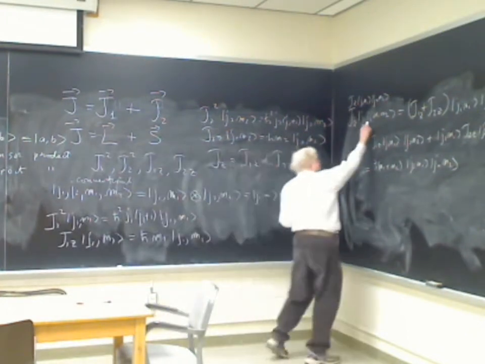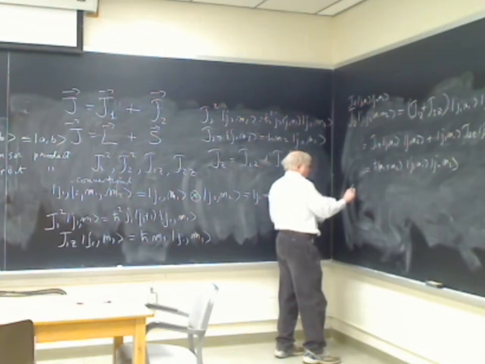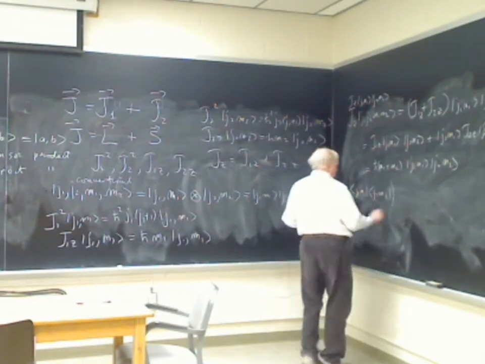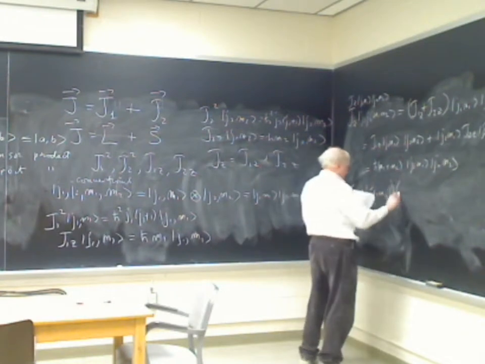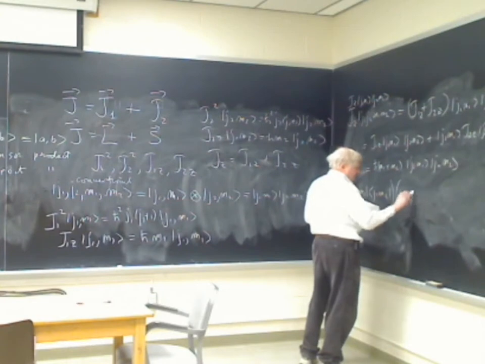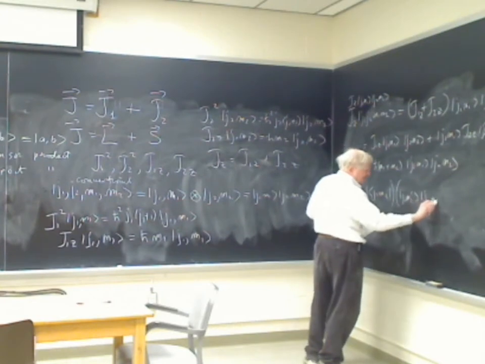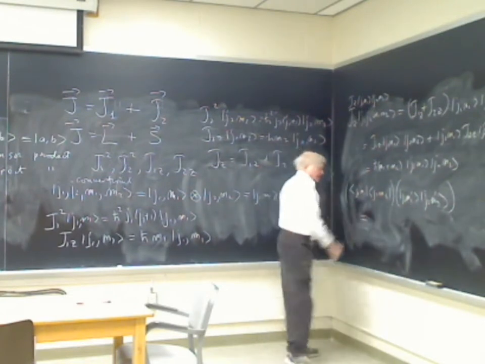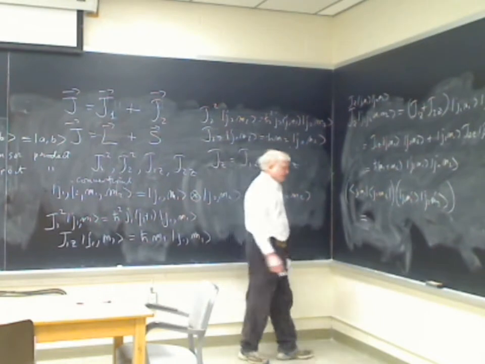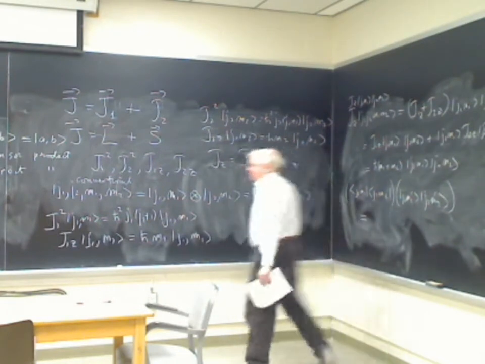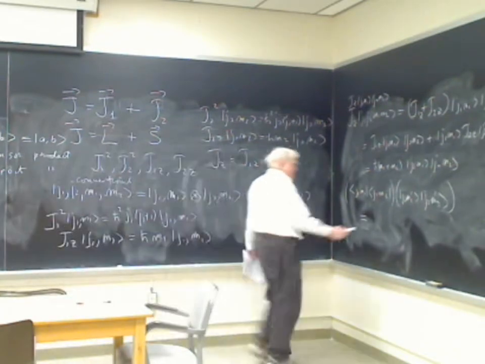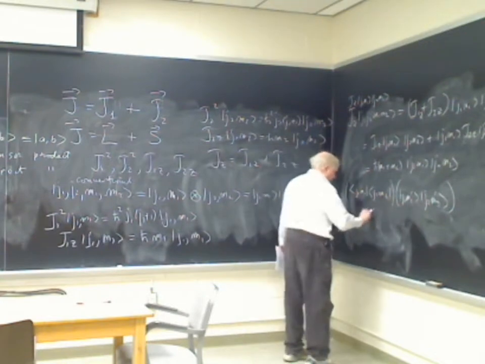Okay, now these states are complete and orthonormal, and I can write them. I'm going to sort of switch over to this notation just because it's so much clearer. It's not simpler, it's actually more complicated. This inner product. Now, what is this inner product? Well, the inner product of states, something that I should have mentioned when I was giving my lightning review of tensor product notation. This thing is just this one with that one.